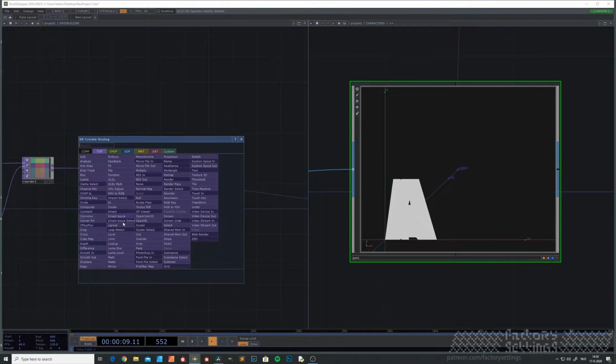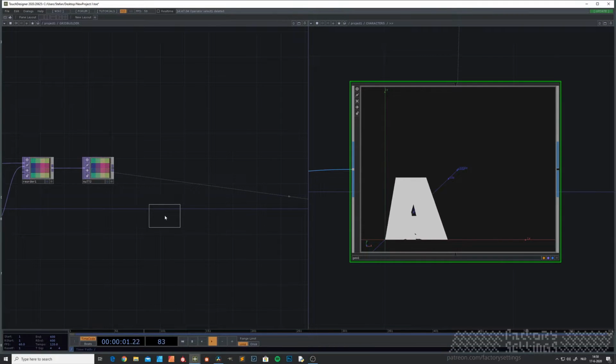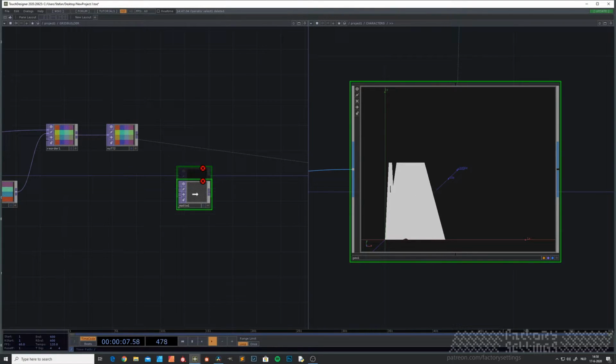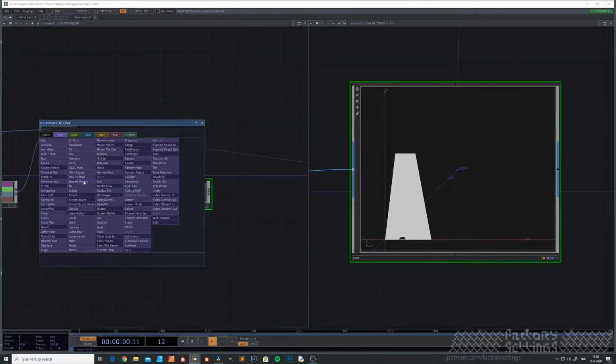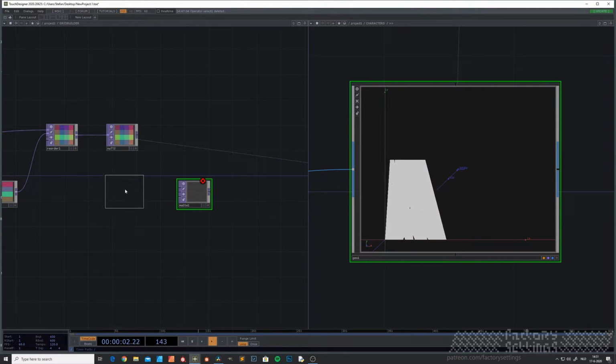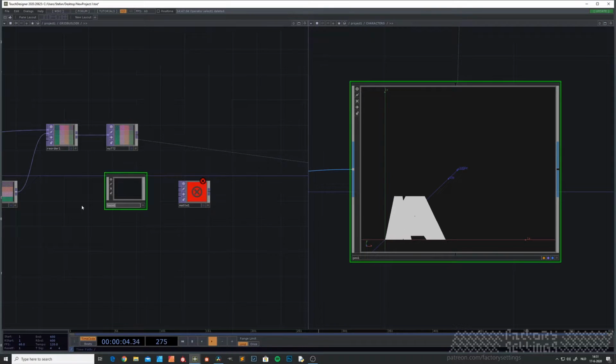So I'm going to put a matte in here, and I'm going to build some kind of mask. Do it in a container, otherwise it gets messy.